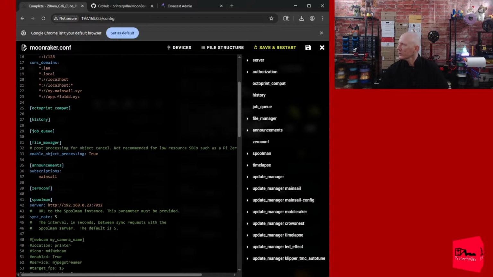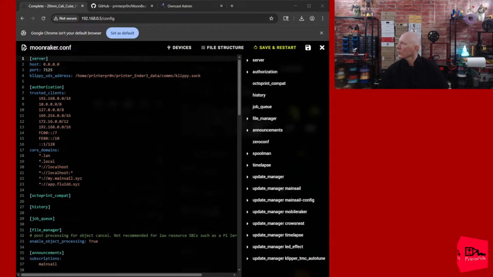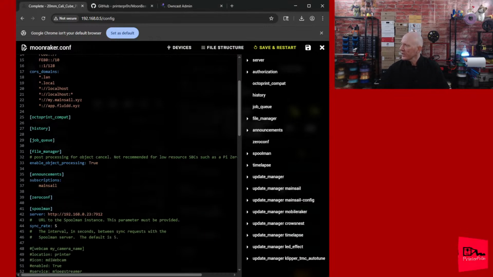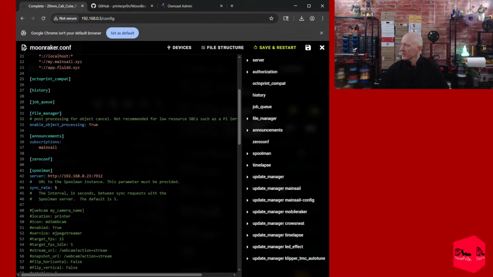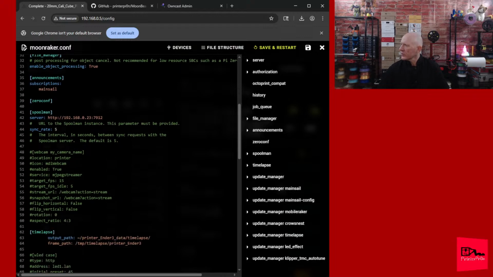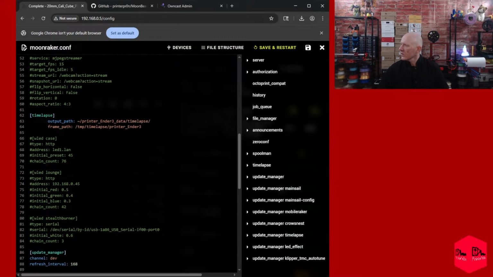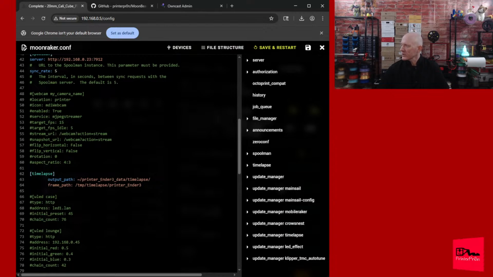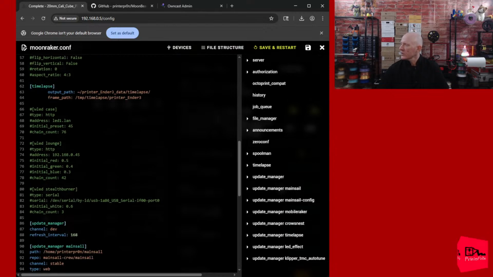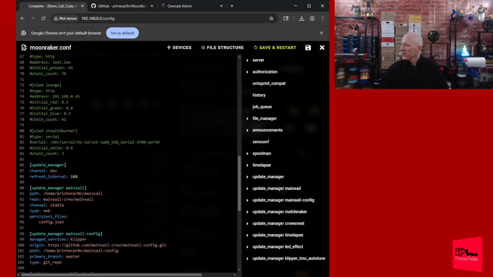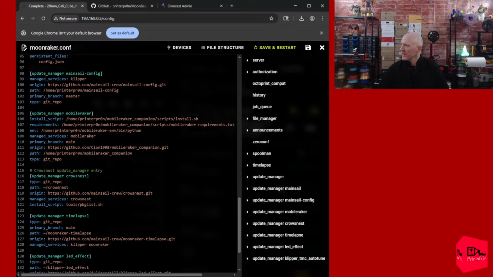As you can see, we'll give a real slow walkthrough here. Basic Klipper config, nothing special. Did add in job queue. So the announcements, zero comp. Spoolman is configured, shouldn't affect anything. Extra webcam options that we're not using, just to have them. Time lapse. LEDs, updates for everything.